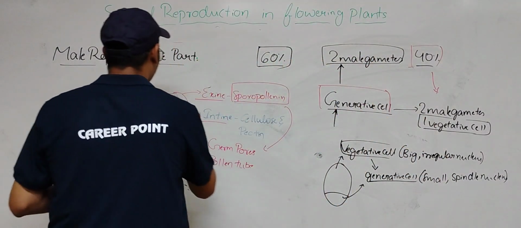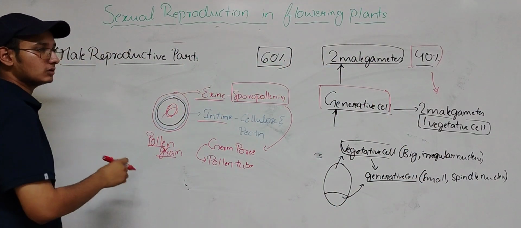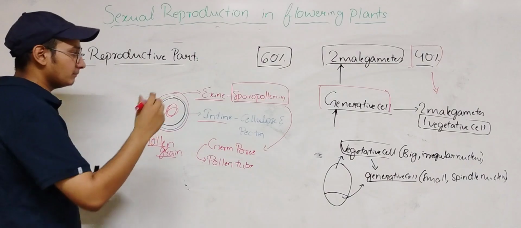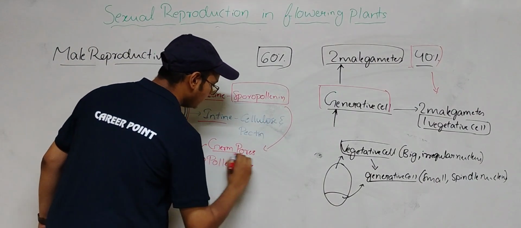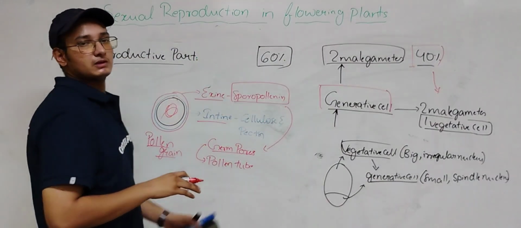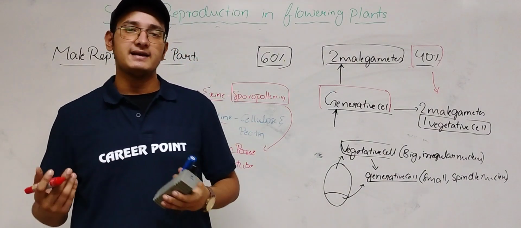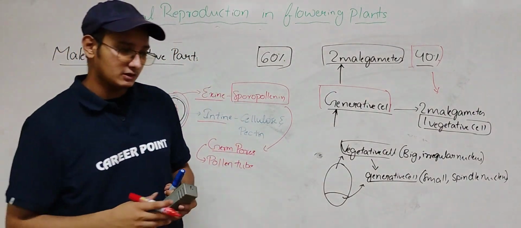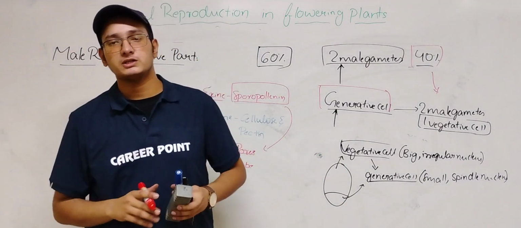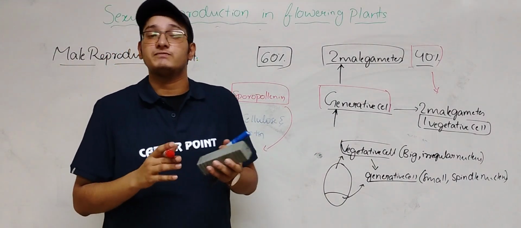Then how can the part which is present inside come out, or how does air pass through it? Because they have pores called germ pores. They help in giving the pollen tube and exchange of gases and all the other things. So that's it about the male reproductive part, and next class we'll discuss the female reproductive part.